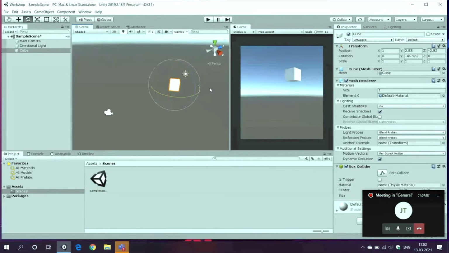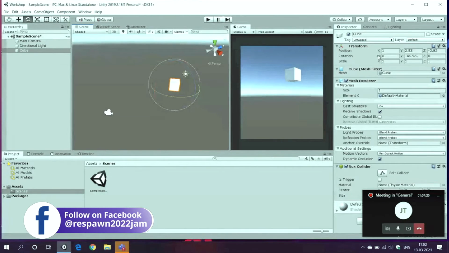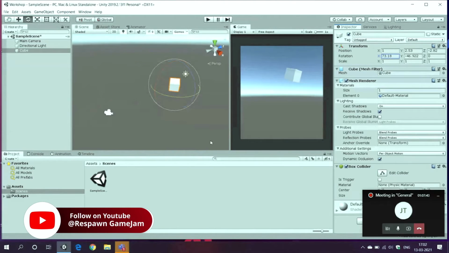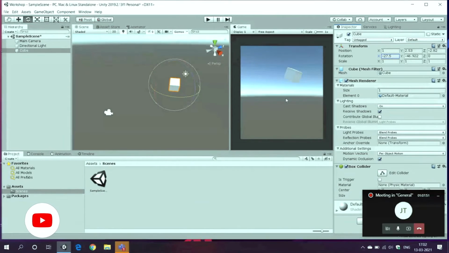So in this manner, you don't have to just select this. What you can also do is just go over to this rotation, and when you go over this X, you see two arrows are appearing side by side on our cursor. Hold on to your left mouse button and pan it. You are rotating your cube. Just look at the game. You are rotating your cube along the y-axis, about the x-axis. So you can adjust your cube at any desired orientation at which you want.